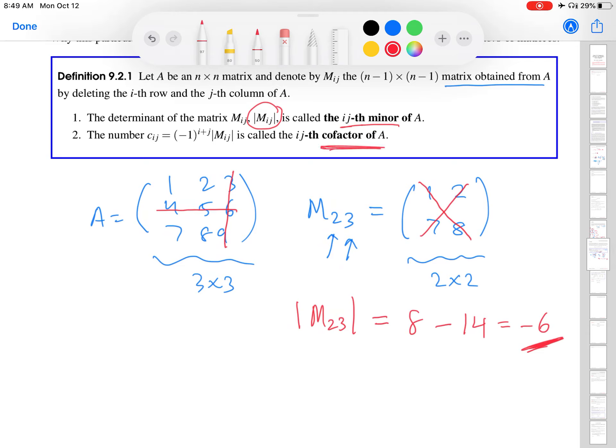And then what is the cofactor? The cofactor, notice from this equation, the definition of it, is just the determinant, possibly with the sign changed. Okay, so if I wanted to find the 2,3 cofactor, it would be negative 1 to the 2 plus 3. This is where it helps to think of this as 2,3, not 23, because this is important for that part of the calculation.